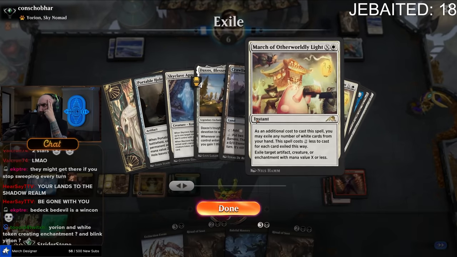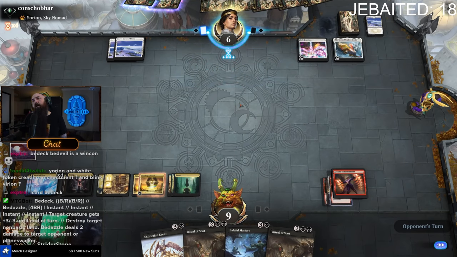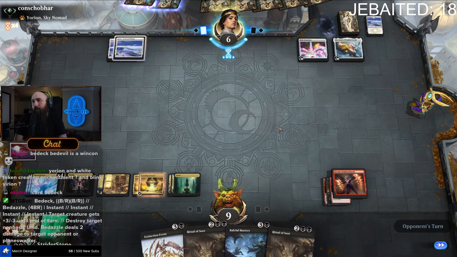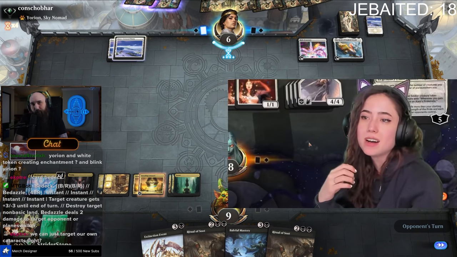Can they exile that with this? Cost two less for each card exiled this way. So one, and then 1, 2, 3, 4, 5, 6, 7, 8. They can. One mana and they can exile my Arcane Bombardment? There's no way. They can actually do that. Fuck your life, Bing Bong!